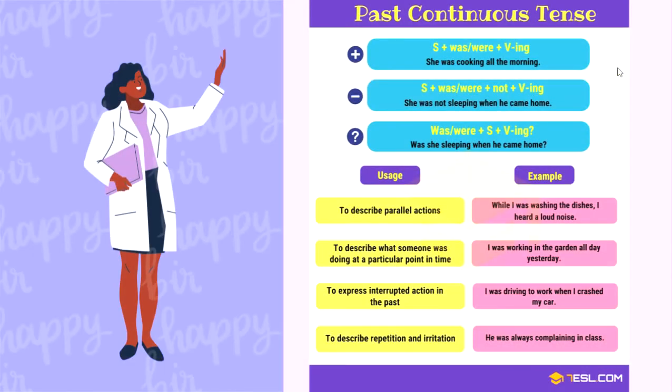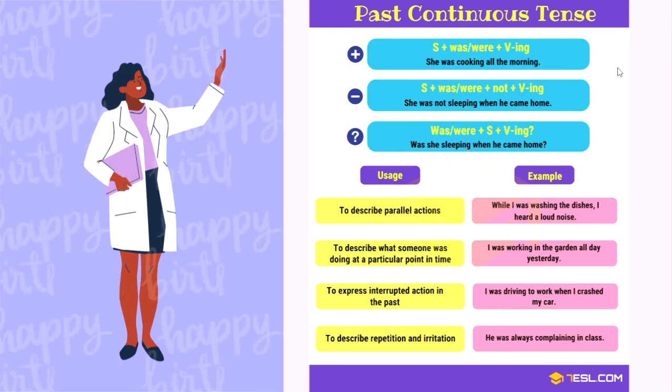Okay, the first topic that we are going to talk about is interrupted past. But before starting with that topic, we are going to talk about past continuous tense and past simple tense. Why? Because these are the structures that we can use for this principal topic. I need you to remember when you use past continuous and its structure.